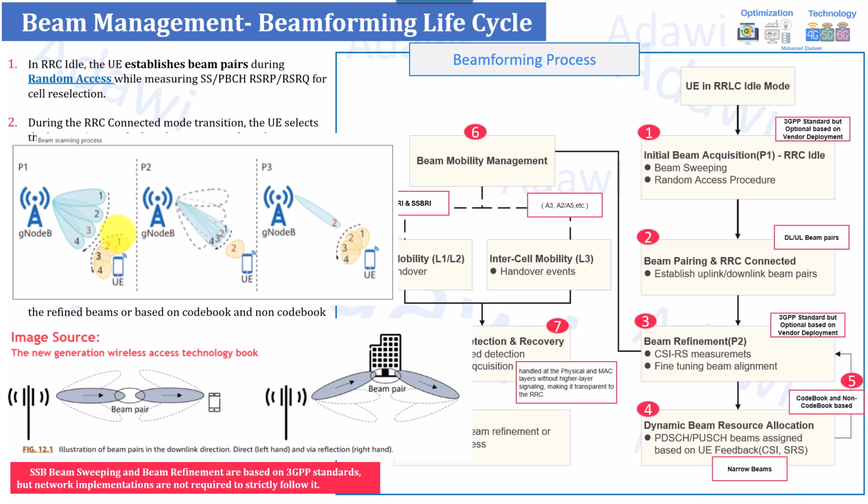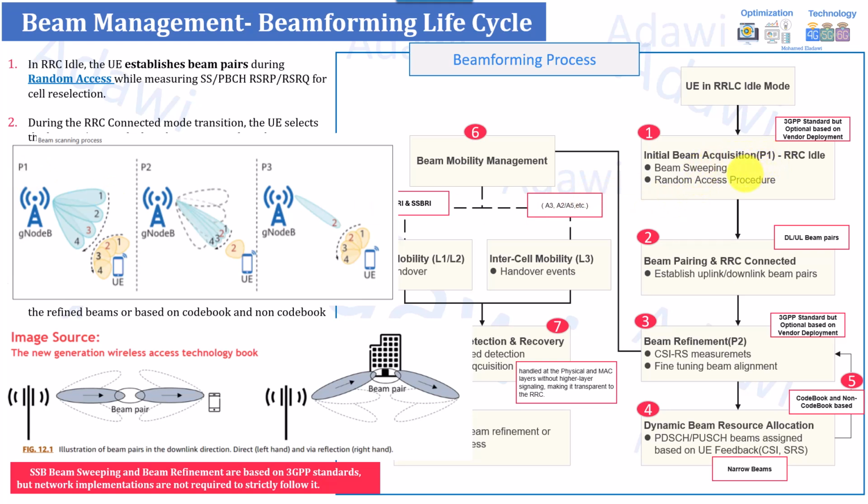But one important point to highlight is that, in general, this is not a mandatory deployment for all networks or vendors. For example, some vendors might have the initial beam as only one beam. The SSB can be only one wide beam, or you can change the configuration. This is based on the practical scenario. In this case, it's already one wide beam, so there is no beam sweeping. It will be just straightforward: whatever beam is there, the user will camp on this beam, and this also reduces the beam switching between different SSBs later on. But as per the standard, this should be the scenario during procedure P1, initial beam acquisition.